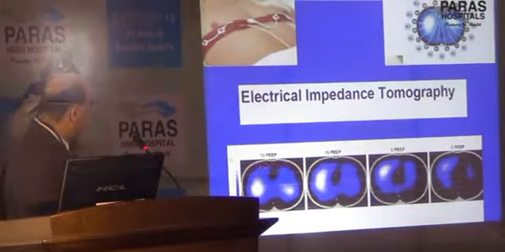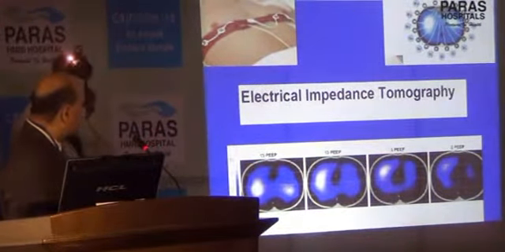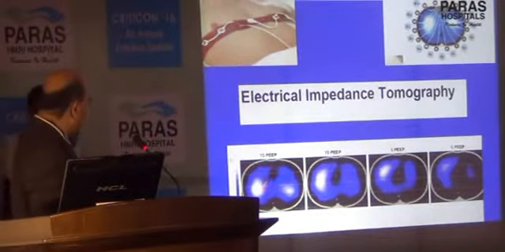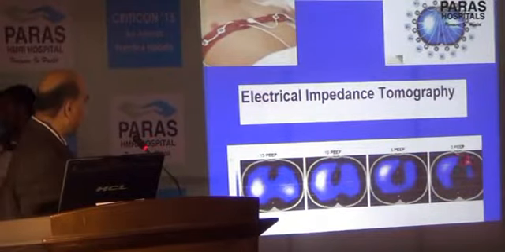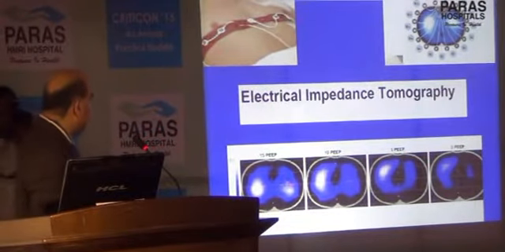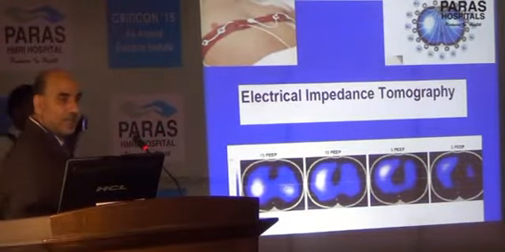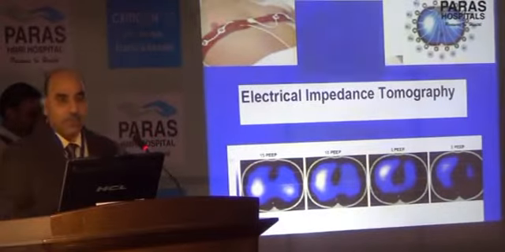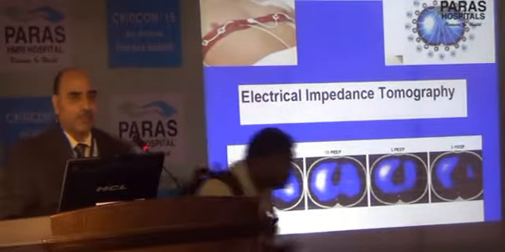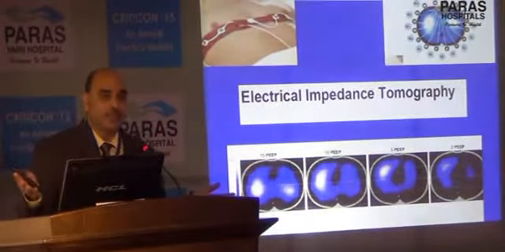And if you can see, the regional ventilation comes with this type of machine. And here, 15 PEEP, 10 PEEP, 5 PEEP, 0 PEEP. The higher the impedance, the higher the volume, the more the lung volume. That can actually be calculated at the bedside, and people are using this technique also to set the optimum PEEP. So there are different ways of setting the PEEP.